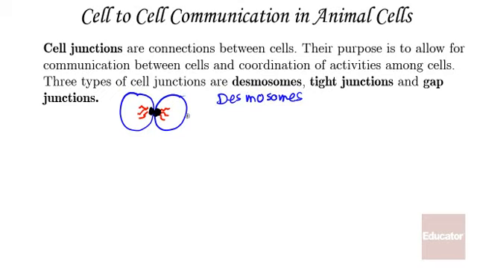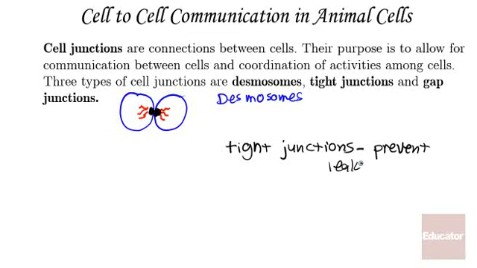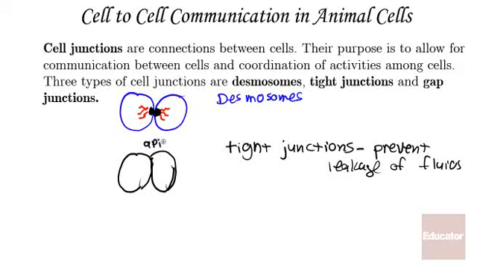The second type of junction is a tight junction. So tight junctions are also often found in epithelial cells, particularly in cavities such as the bladder that need to hold fluid, because a major function of tight junctions is to prevent leakage of fluids from between cells. Tight junctions hold the cells together flush next to each other at what's called the apical end or apical surface of the cell. So it's a narrow band that seals these two cells together.